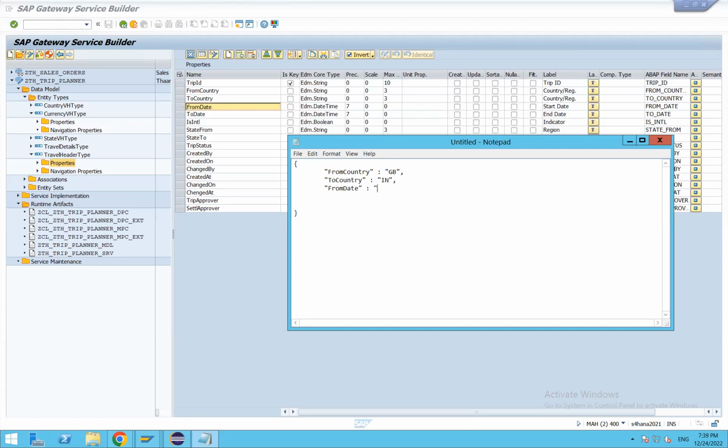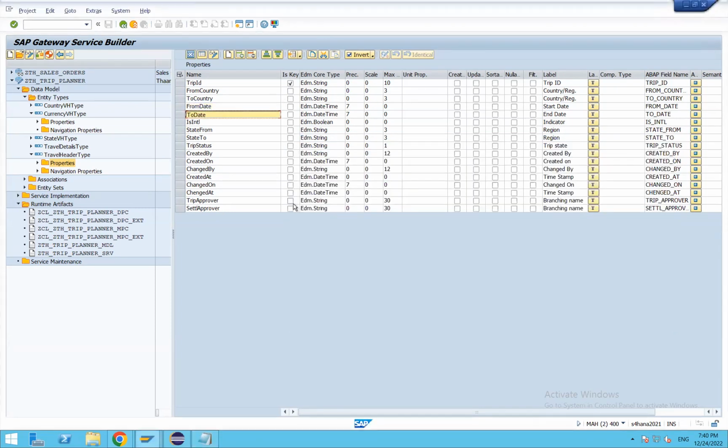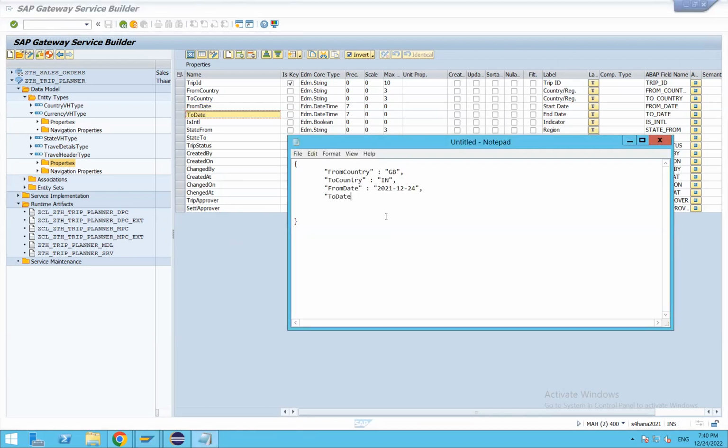From date is going to be 2021, 12/24, and this format sometimes you will struggle to sort out. Sometimes we need to give epoch format, which is the Unix system format.